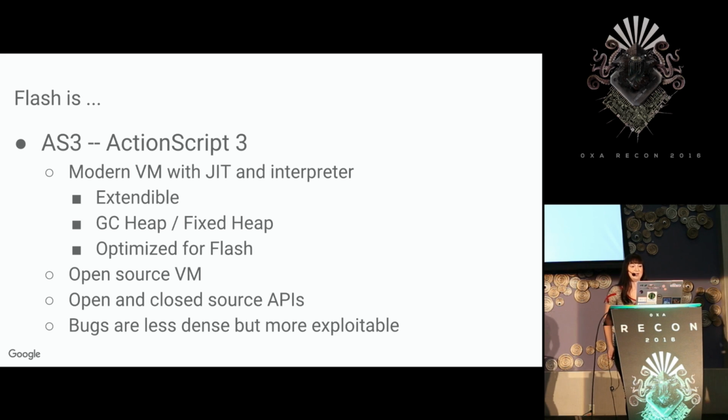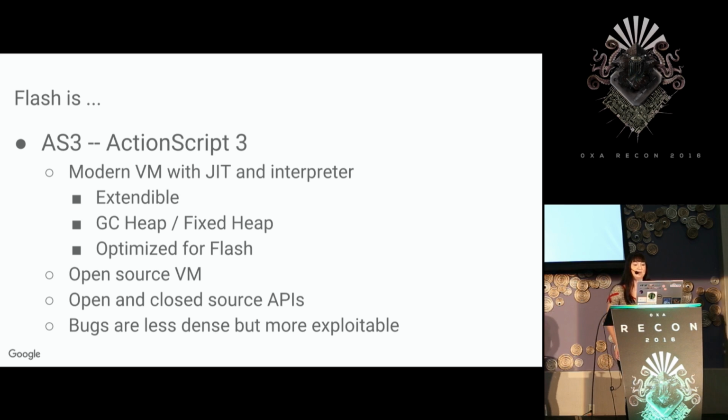There's also a fixed heap, and this is used for certain fixed data types like bitmaps, where you want to actually manually allocate and free the memory. It's optimized for Flash, but you can use it for whatever you want. In fact, both of these components are open source. AVM3 is open source as Tamarin on Mozilla, and the heap is open source as MMGC on Mozilla, so you definitely can find and build these yourself if you want to.